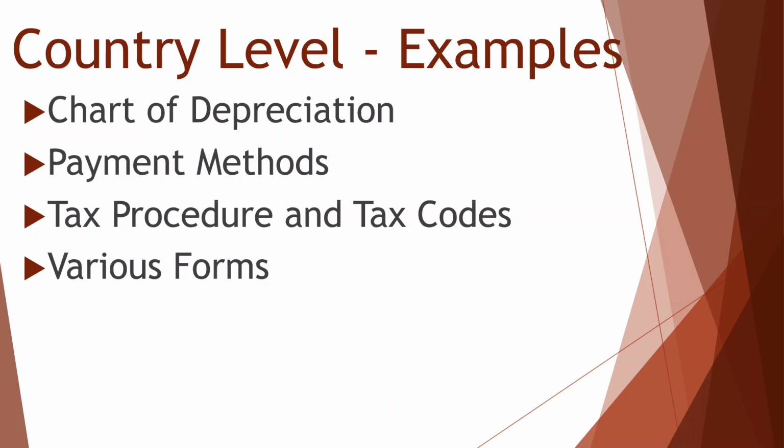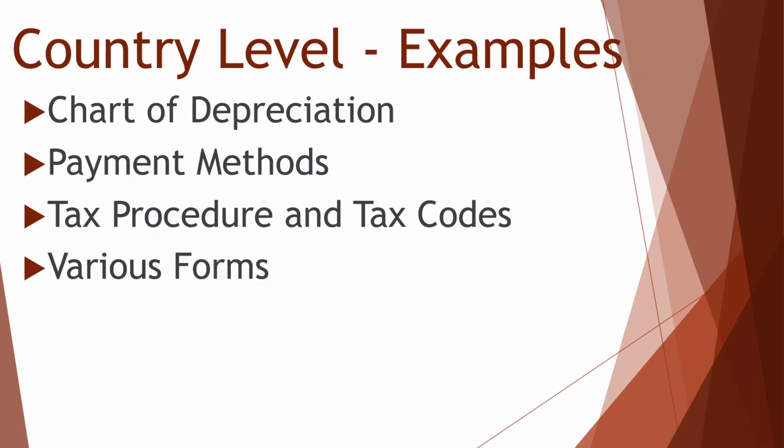The only flexibility country level has is if you have 5 company codes all in the same country, you can use the same chart of depreciation for all the 5 countries. But the moment your country changes, you will have to create another chart of depreciation. And that is why, though it is defined at the client level, it is always used at the country level, not at the client level. Because the moment your company code goes into another country, you need a separate and new chart of depreciation.